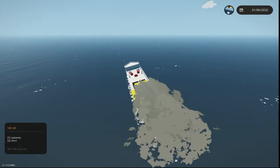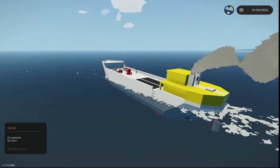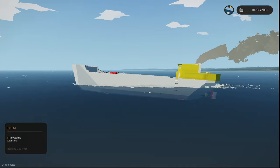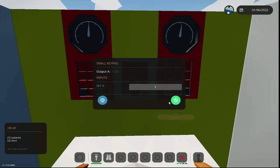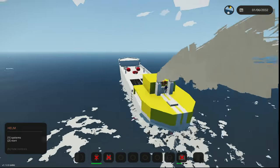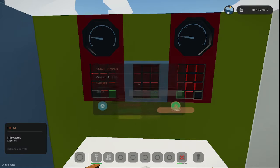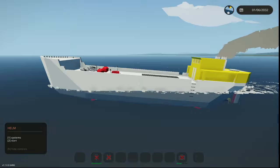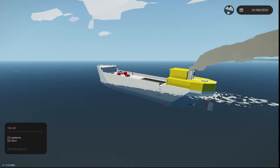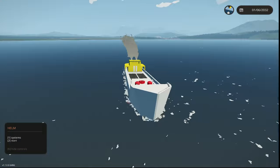Still don't know if it needs to be wider. I'll have to do a wave test on it as well, just to see. That forces us out of the water. Yeah, I'll have to do something about that. Maybe a couple more in the back. If these back ones are reversed, that'll thrust the rear up out of the water, and that's going to help us sail straight.